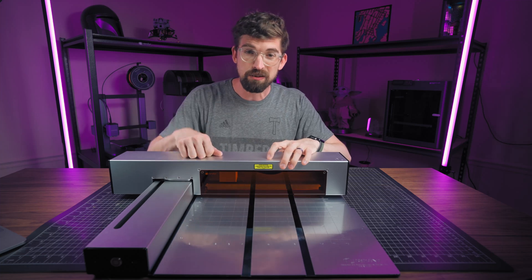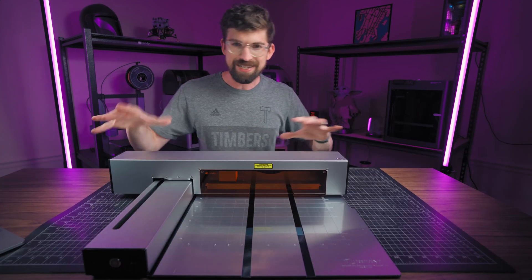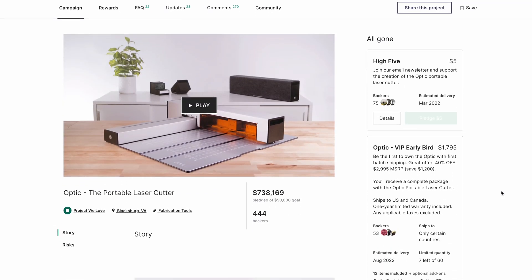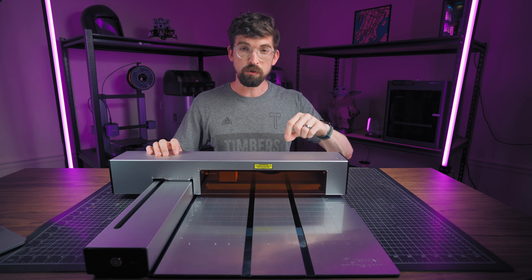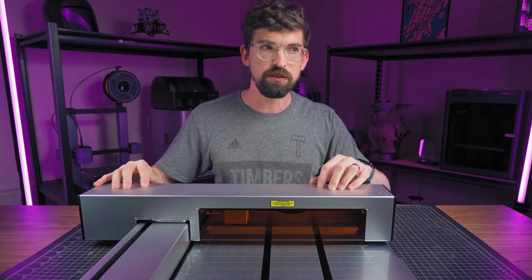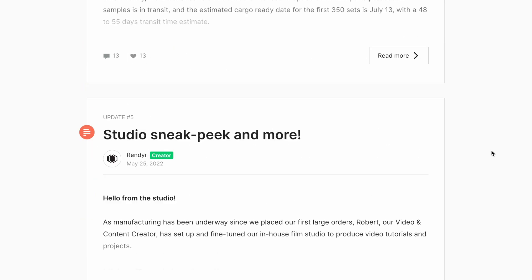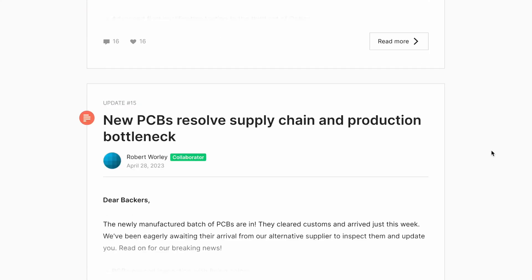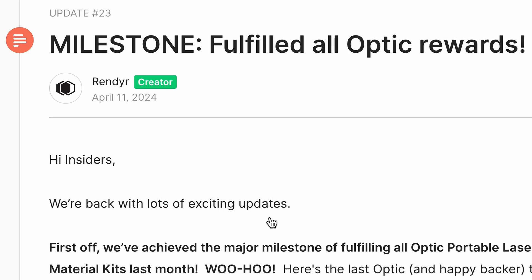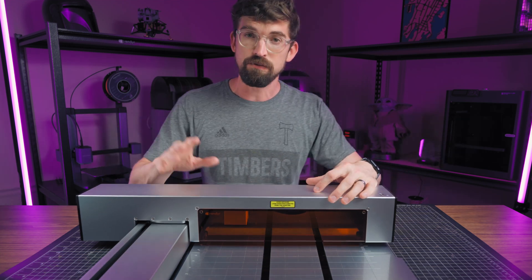Quick background on Render itself: this actually grew out of Virginia Tech, specifically with a few mechanical design students. This whole idea was prototyped and built out while they were in school. They launched the Kickstarter in January of 2022, and if you want more background on that Kickstarter and design process, I've done an interview with one of their co-founders. Now, if you've done Kickstarters, you know the fundraising process is kind of the easy part — once you get the money, the real hard stuff is taking your prototype into something you can ship. That manufacturing and fulfillment process took them all the way to April of 2024, and as of then all of their pre-order units have been shipped out.